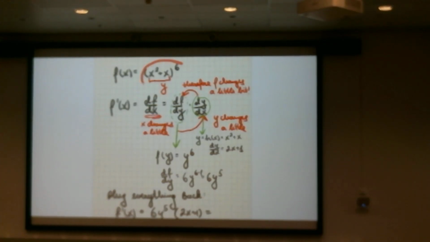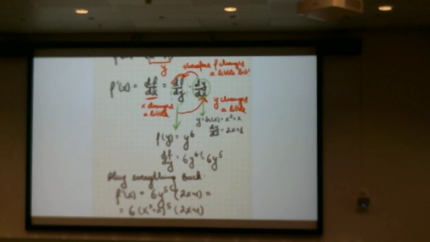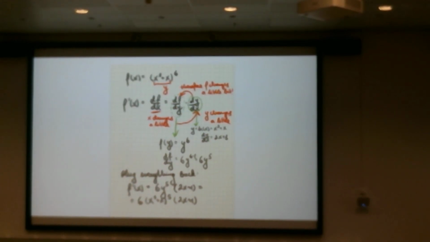So what happens to all of this as x changes a little bit? Okay, so what's going to happen? X is going to change a little bit, and it's going to change this a little bit, what we call y. But then because y changed a little bit, the whole function is going to change a little bit. So it's a chain of events going on. This notation just helps us to split the problem into somewhat smaller components. And this allows us to first take a derivative here and multiply by a derivative there. And then just plug things back together. And then in the end, we write everything in terms of x.